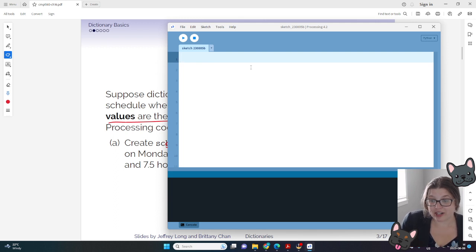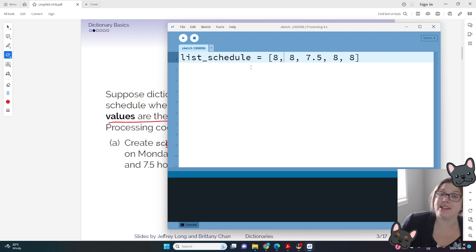Creating a dictionary is very similar to how we would create a list. Pretend we were making a list called schedule. I'll just show you what that would look like. We would use those square brackets to make the list, and then we would have values inside of that. Maybe we were just keeping track this way, making things up as I go here, where each element of the list represented how many hours that individual worked, and then maybe we had to, in our brain or in the logic in our program, map that back to days of the week somehow. Not maybe the most intuitive.